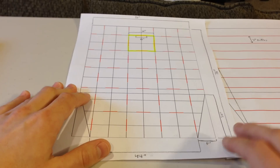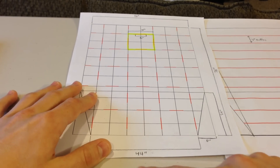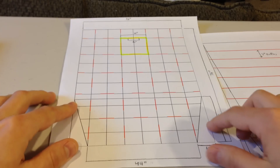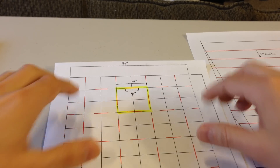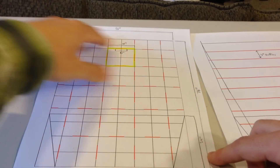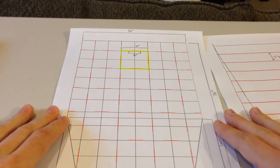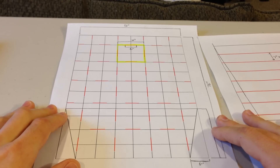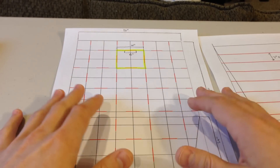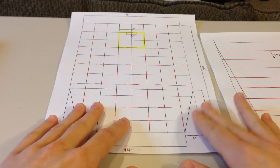The first thing you want to do when you're designing a quilt is figure out the size. You can see here this one is 44 inches wide at the foot area, with a little bit of a taper. At the head area around your neck is 56 inches, and the total length on this quilt is 76 inches. For me at around 5'10" to 5'11", that makes a quilt that comes right up under my neck and completely encloses my feet.